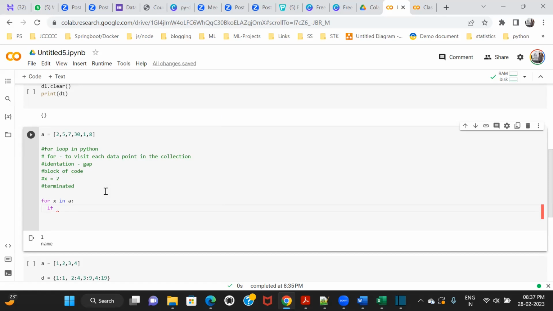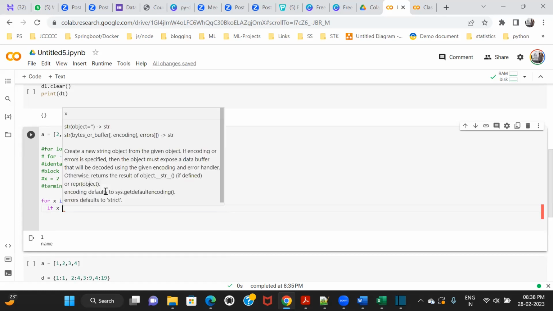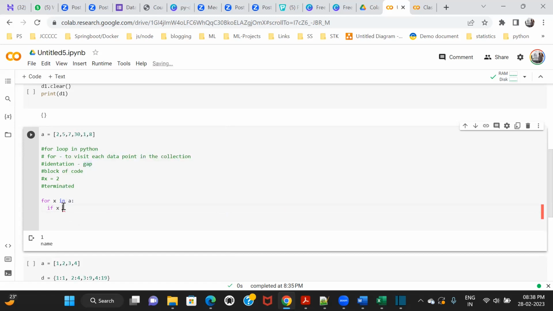Here I have to check X. See, here I'm doing processing on the X, on the data. I need to check whether X is an even number or not. That's my processing, because my interest is to grab only even numbers. So here I'm writing the statement if X, and now how can I check whether a number is even in Python? What should I do? Division. Yes, division by what? Use the modulo operator. X modulo 2, and if it is what?